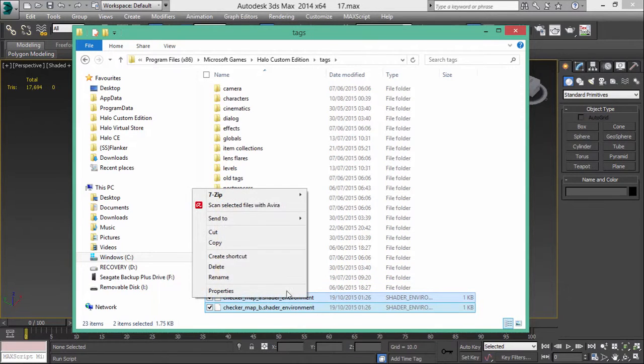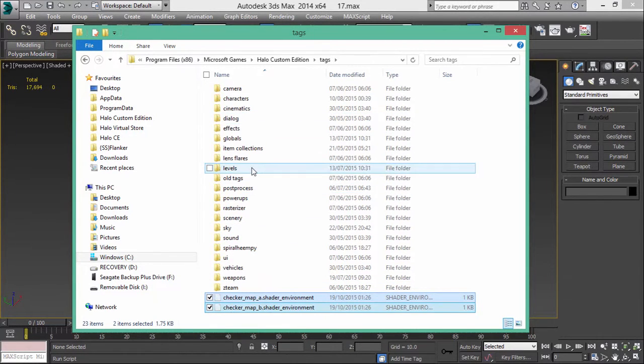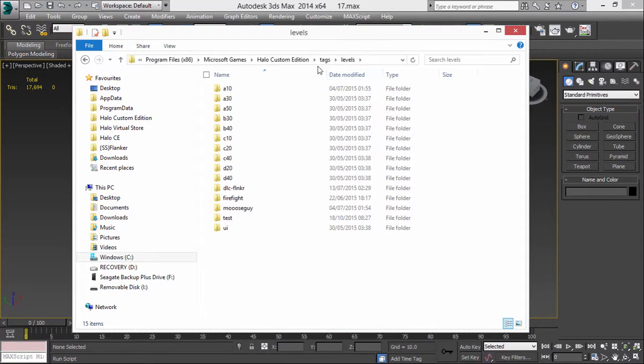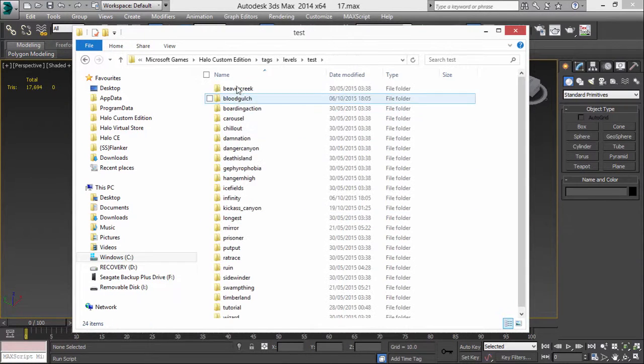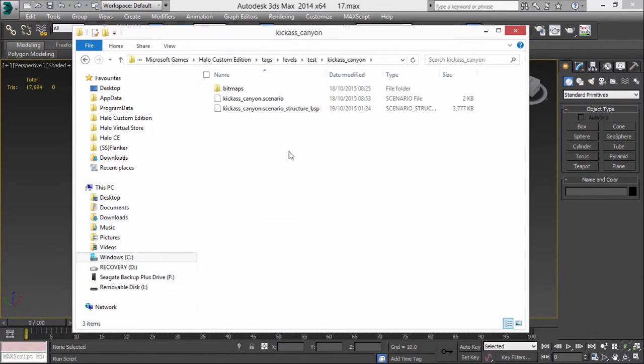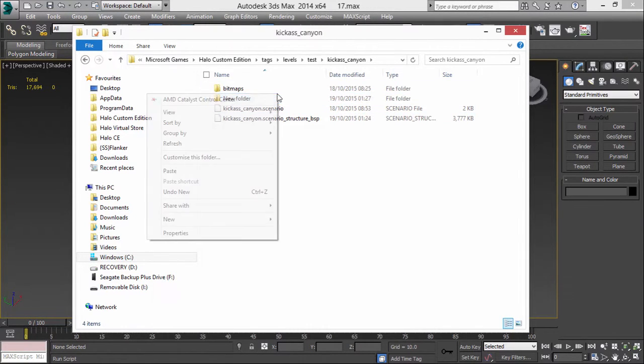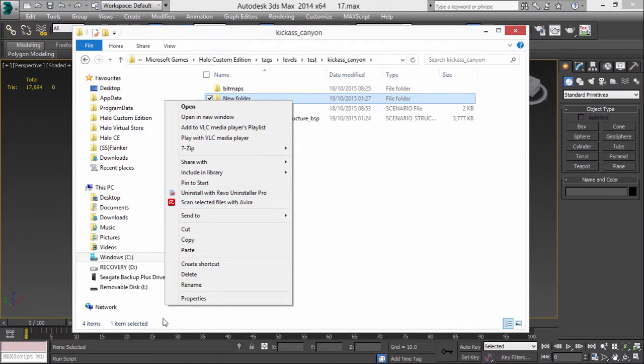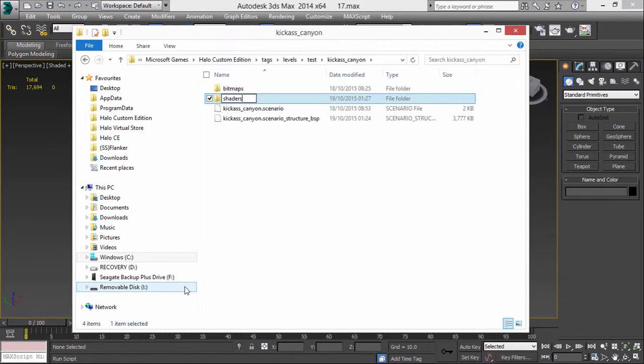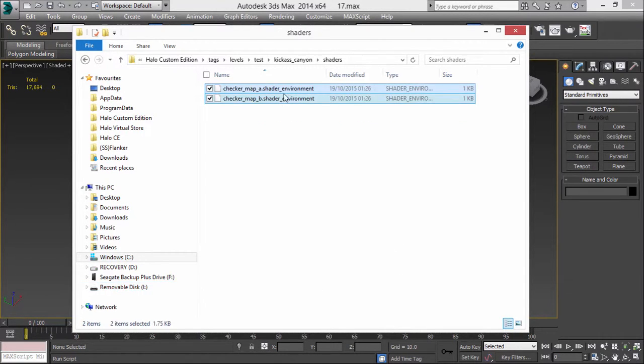Grab those, cut them, go into levels, inside your tags folder, test, Kick-Ass _ Canyon, create a new folder here, call it shaders. And in that folder you want to paste those 2 files.